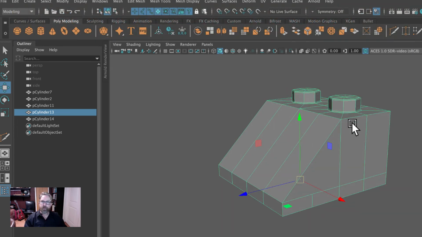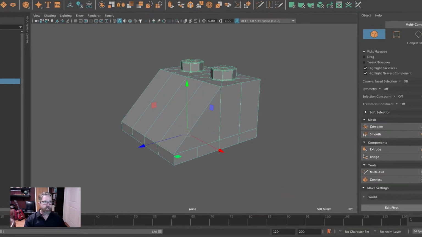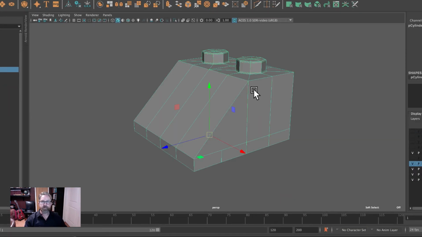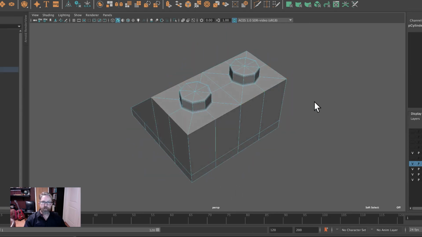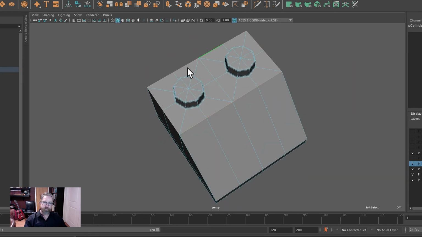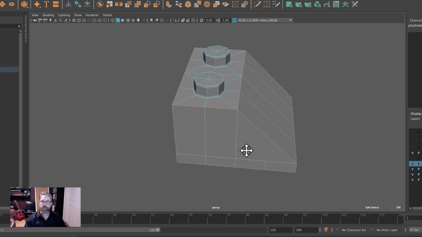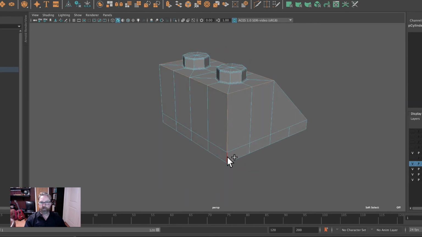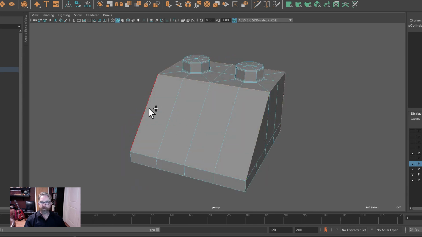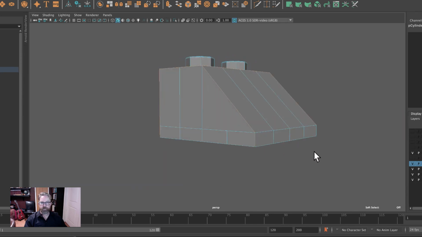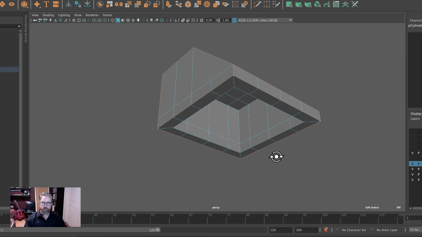Okay, let's bevel this. I'm going to duplicate and just save a version aside, but let's bevel the edges. And same as before, we'll double click the set of squares which form the rectangle. We don't want to double click this edge, otherwise it would come up. So we're selecting these two. We want this 45. We want the front. We want this edge. I don't want to double click because I don't want those edges there. And we can double click the bottom, right? That went all the way around.